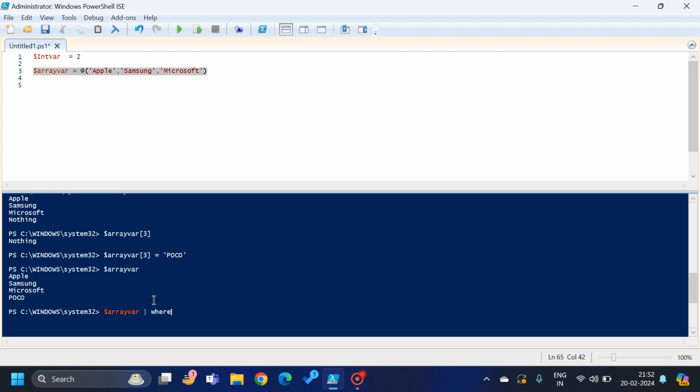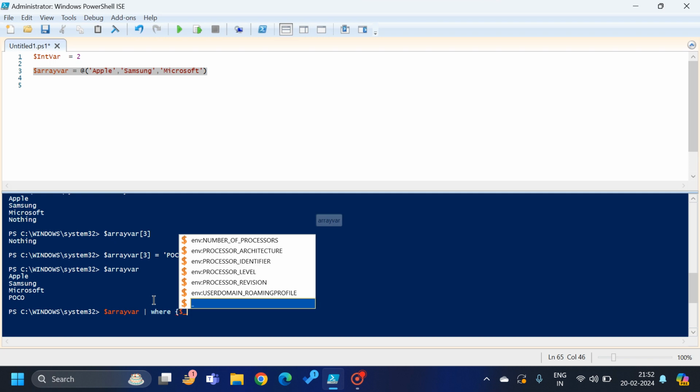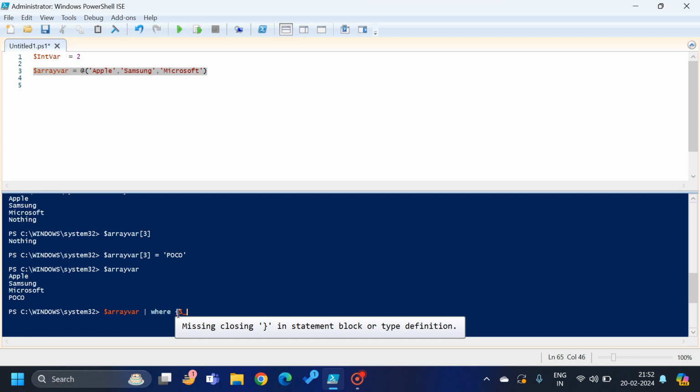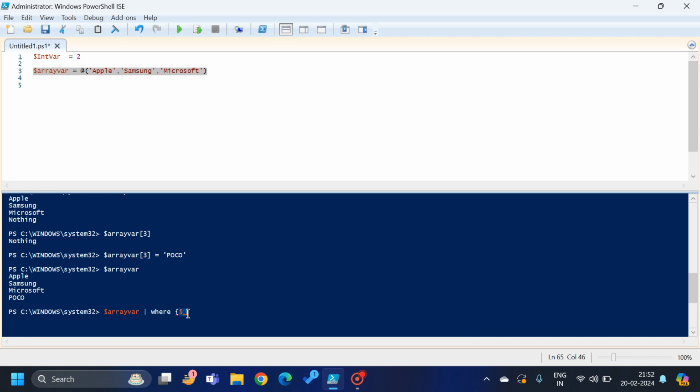So what I can type here is a command called where. We use where, then the braces, then the dollar sign and underscore, which denotes the results of the array variable.